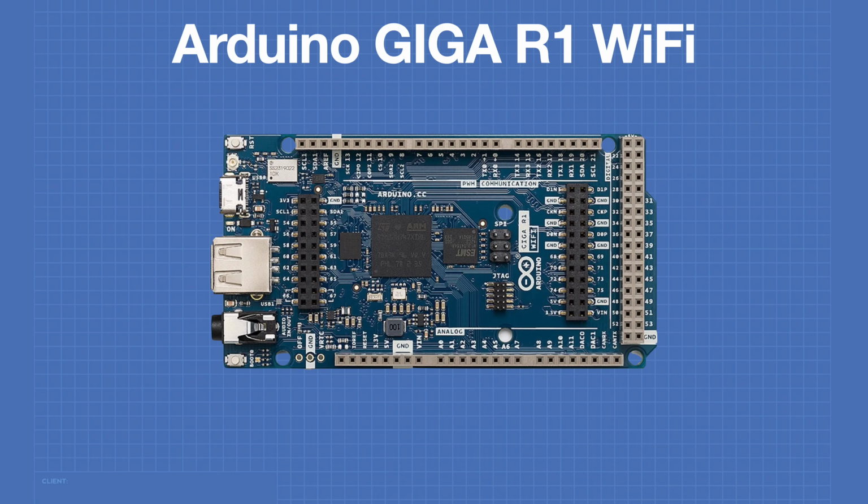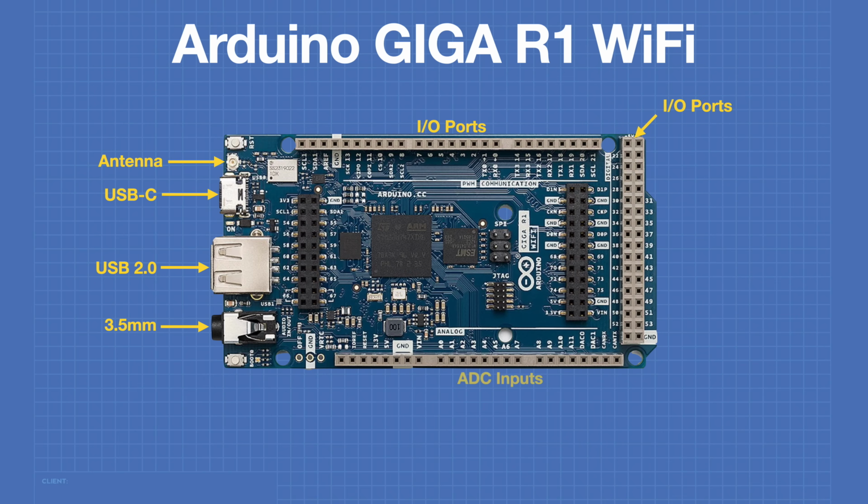Now let's take a look at some of the connectors on the GIGA board. There's a USB-C connector, a USB 2.0 connector, a 3.5mm audio connector that is both for input and output. There's a micro UFL connector for an antenna. There is the same collection of I/O ports that was available on the Arduino Mega. And just like the Mega, there are a group of analog to digital converter inputs as well.